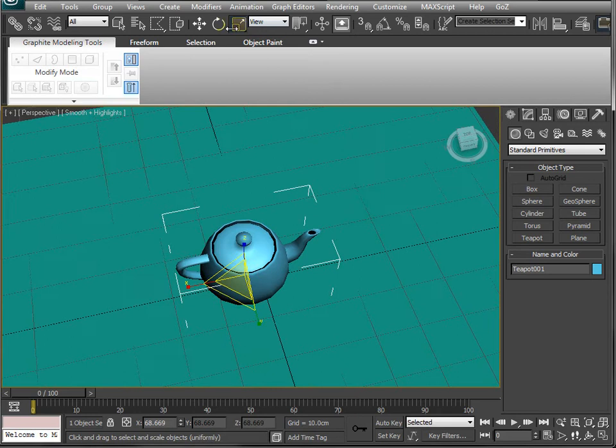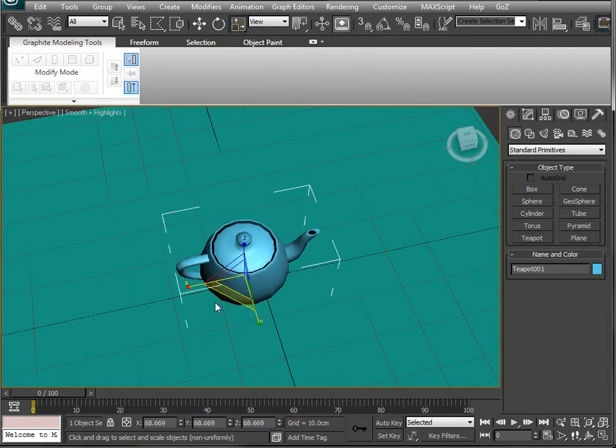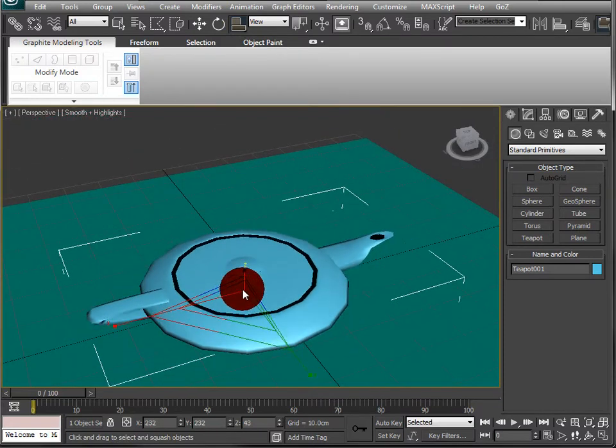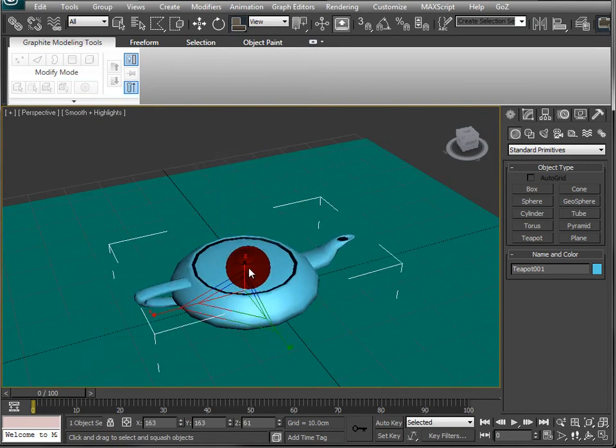Now if you were already on the scale tool and you keep pressing R, just watch this box. It cycles through different modes that you can have on this tool. So if I press R and just put my cursor on, you see it's select and non-uniform scale. They just do slightly different things. It's worth keeping an eye on it. The one that often confuses is when you're on select and squash. If I were to push that down in Z, it squashes it out in the other dimension. So it kind of tries to maintain the volume of the shape.